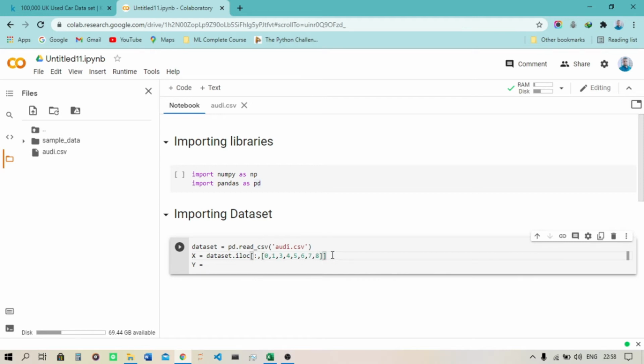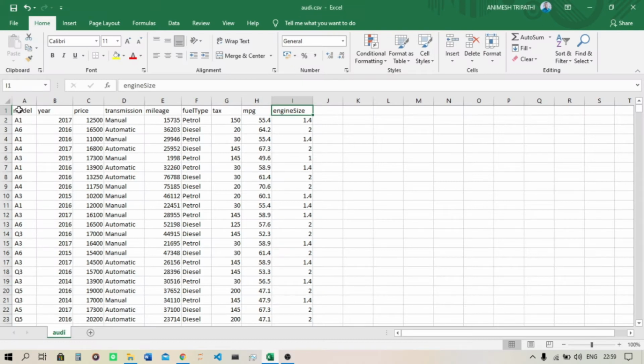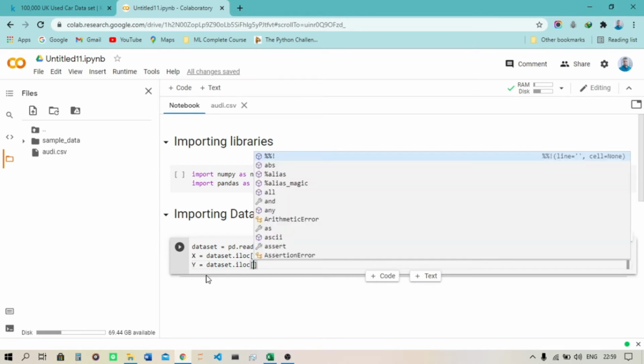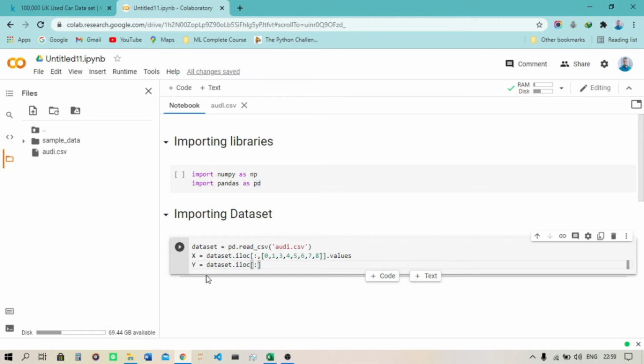And one more thing you have to give here: to extract its values you have to give dot values. This is going to extract the values of these features. That's why I have provided dot values here. And now we have to take our y. So y is all rows, and the second argument is for column.